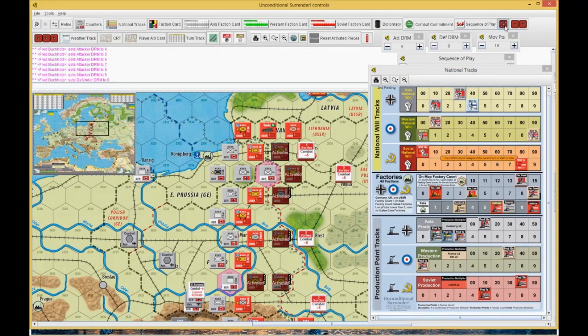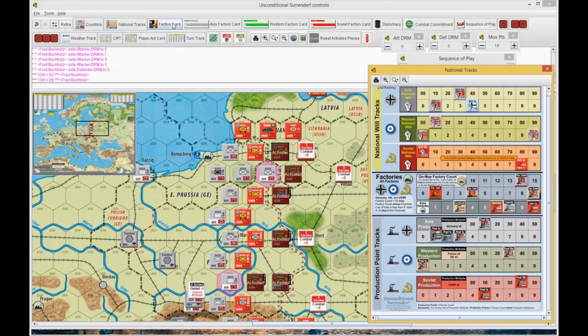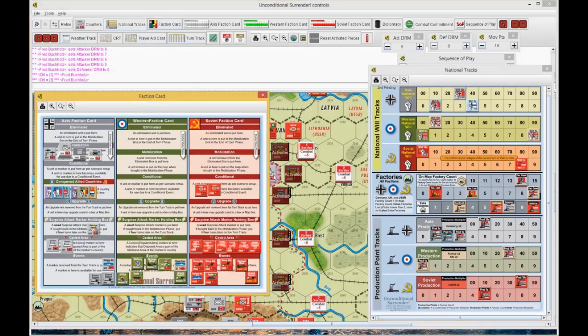The Russians roll a 1, which equals a 6. Germans roll a 3. I was going to say, let's watch them roll a 6 and we'll just sit there. 3 is a DR, but they can't retreat. So the infantry unit will go into the eliminated box. They will lose a willpower for that.